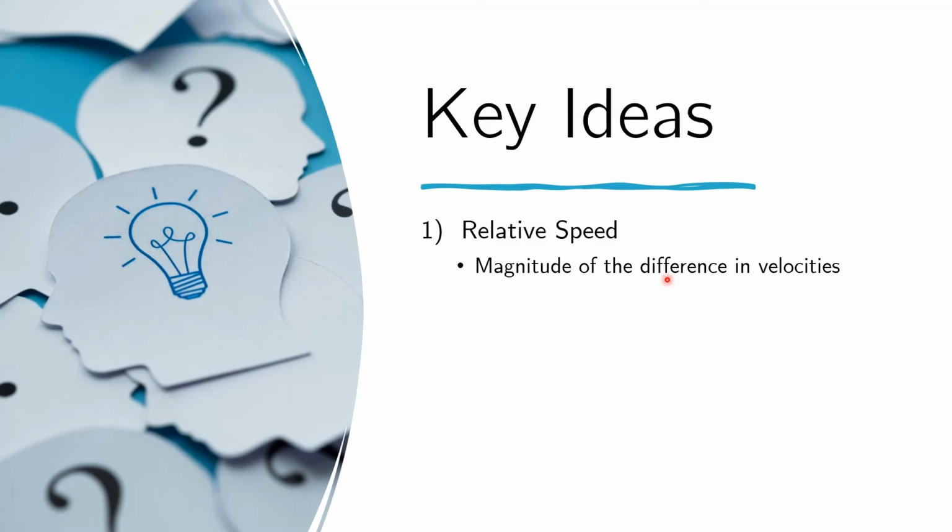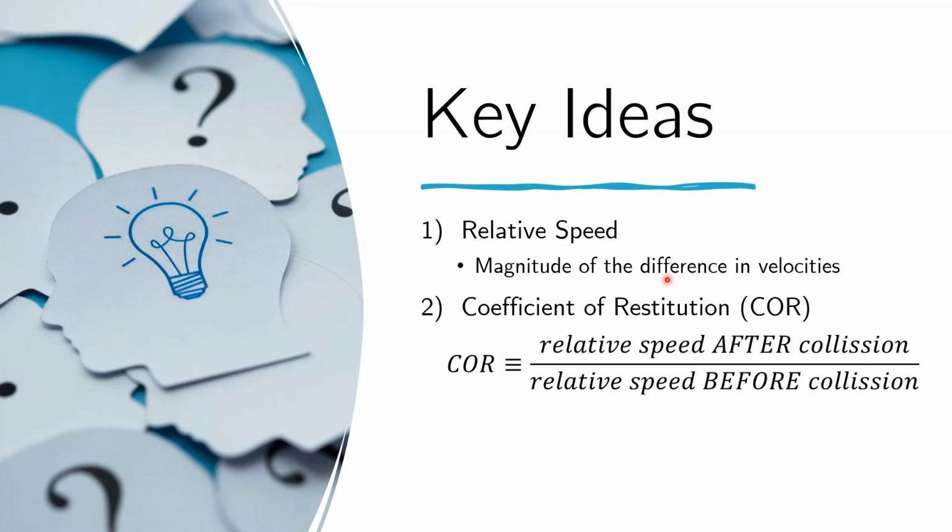Now, we had to review relative speed because the problem asks us to compute the coefficient of restitution. We call it COR in this problem, and it is defined as the ratio of the relative speeds after and before the collision. So we'll need to find the relative speeds after and before the collision. One thing that is often useful when talking about collisions is the law of conservation of momentum. This is useful because it tells us the relationship of the speeds of the objects right before the collision and right after the collision.